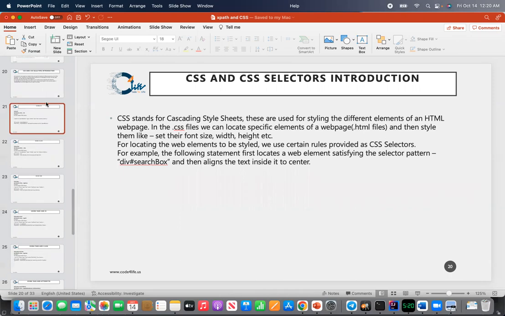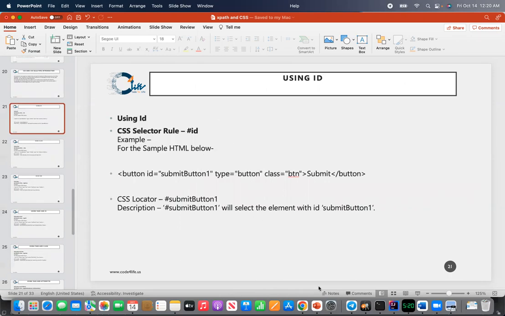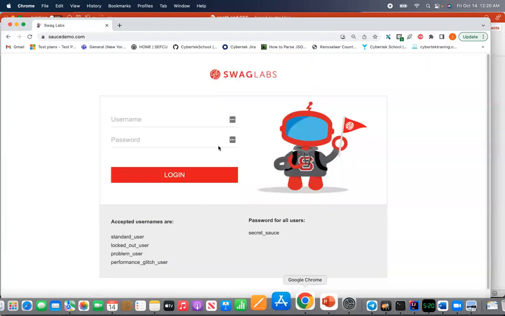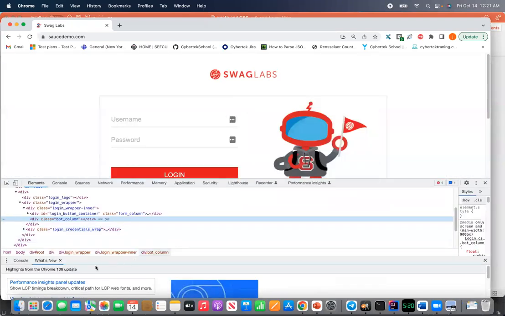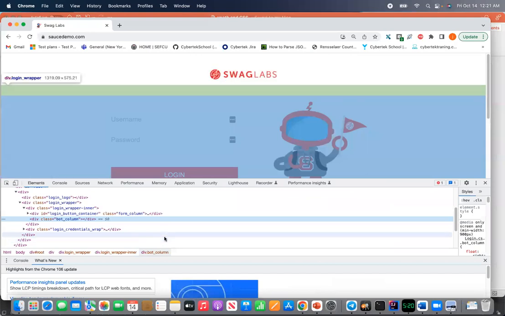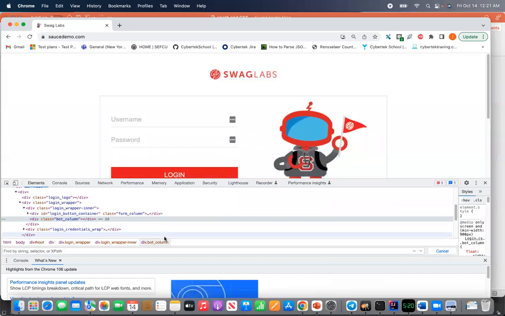All right. So, the basic format of the CSS is kind of the same as XPath, which I covered in my previous video. If you remember, for the XPath we use 2//, and we use the tag name, we use the bracket, add, and we use what? Attribute, and then we use the value of the attribute, right?